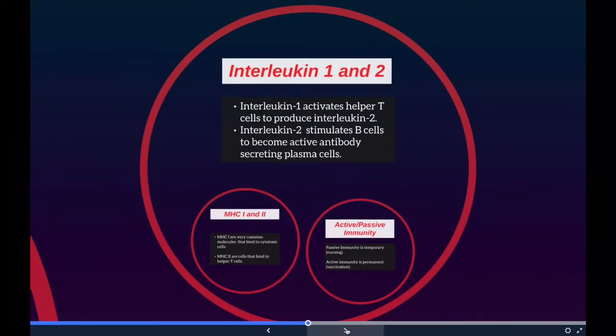Looking at interleukin 1 and 2. Interleukin is any of a group of naturally occurring proteins that mediate communication between cells. Interleukins regulate cell growth, differentiation, and motility. They are particularly important in stimulating immune responses, such as inflammation. Interleukins are a subset of a larger group of cellular messenger molecules called cytokines, which are modulators of cellular behavior.